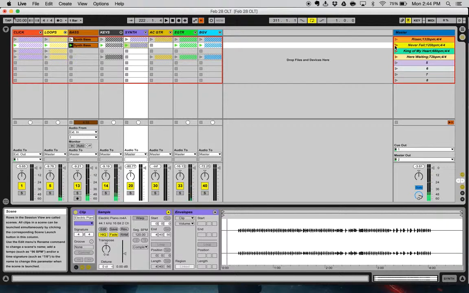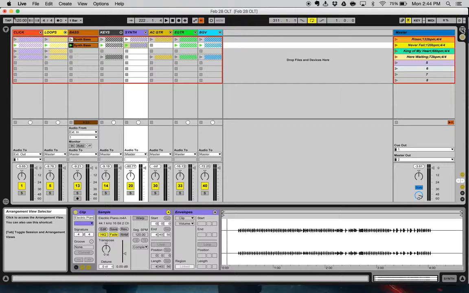Okay, and we get into it and we realize everything's fine, but we really want to hit the bridge again. We want to go into arrangement view where I've dropped the songs in. It's a different process than doing them in session view. I'll show you guys that later. But so we're going to want to go into arrangement view. There's two ways to get there.